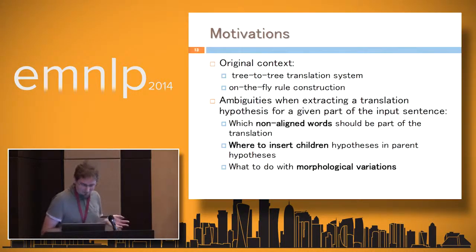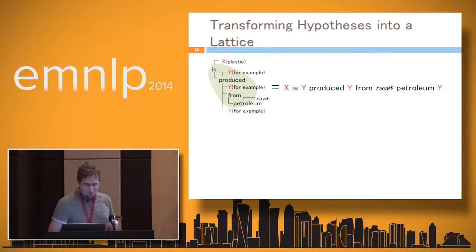So basically, at the beginning of this work, there was this idea that we wanted to be able to consider as many different combinations as possible. As you see, for this simple tree, which could be expressed as a string that way, the first thing we considered was to just enumerate all possible translations, which in this case would mean we would have 6 right-hand sides, depending on how we choose the position of y and whether or not we insert the word "row".